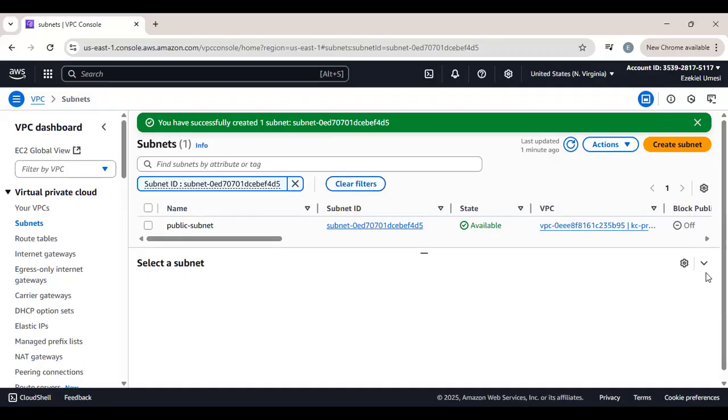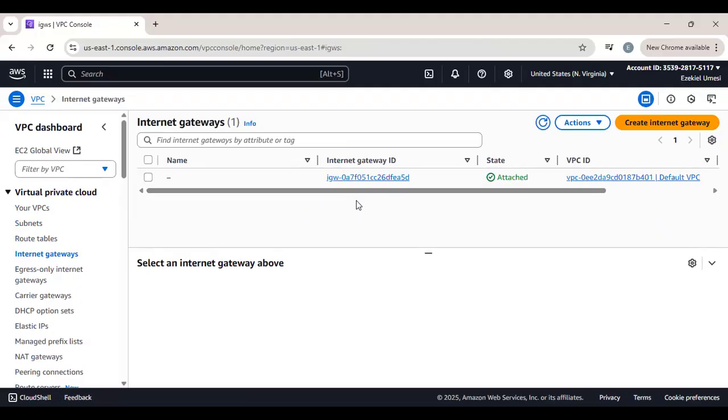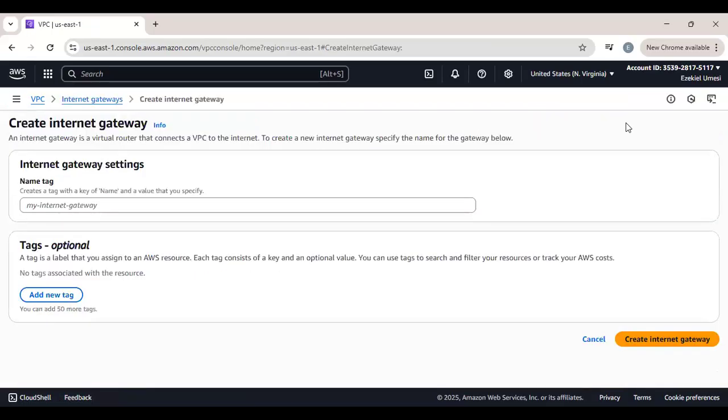So what are we going to do? We're going to create an internet gateway. What is the work of the internet gateway? Just like the name implies, it is what leads the internet into your resource. Without the attachment of an internet gateway, your resource will not have access to the internet. It is often referred to as the main door between your VPC and the outside world.